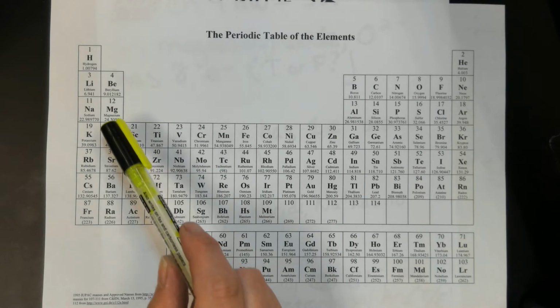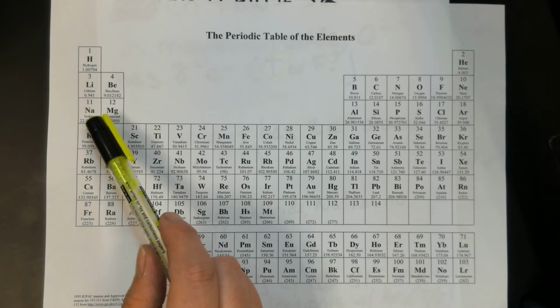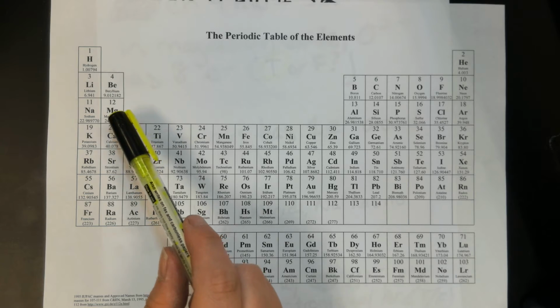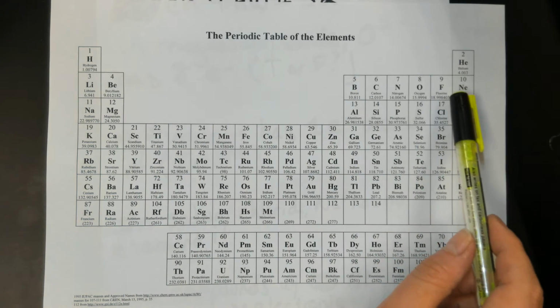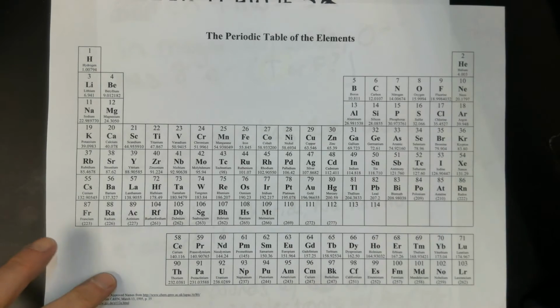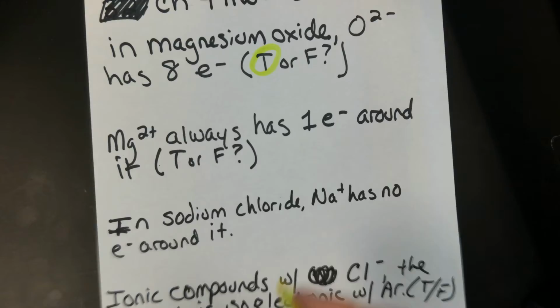So we would lose 2 electrons. So how many electrons would be around it? It would not be 1 electron, right? That would be magnesium plus 1, which really is not an ion that exists. So it would be magnesium 2 plus, that would be isoelectronic with Ne. So it would actually have, essentially, we'll get into that, but the answer is no. This is false, right?